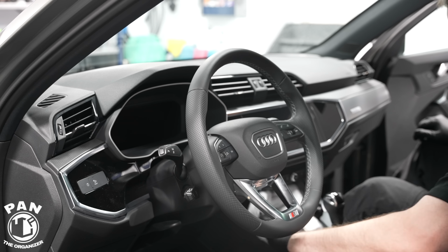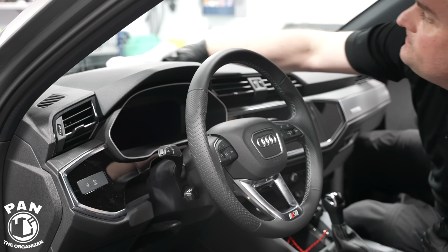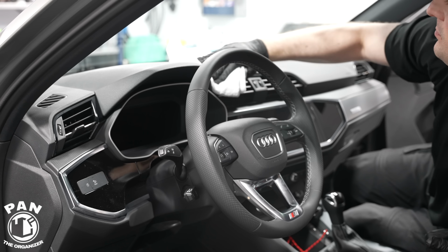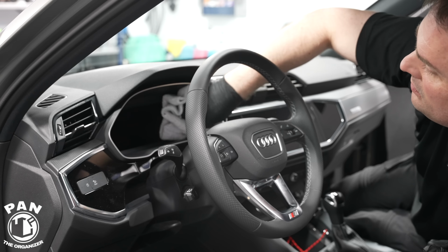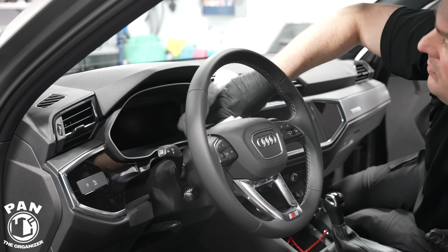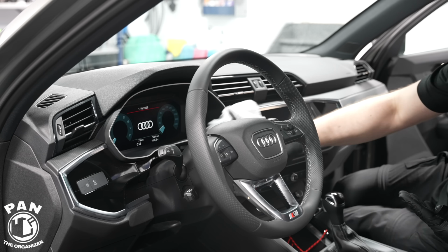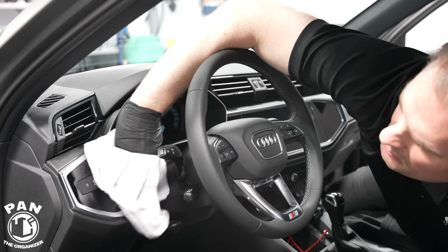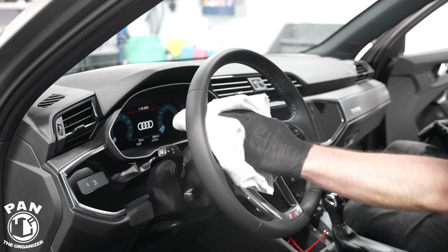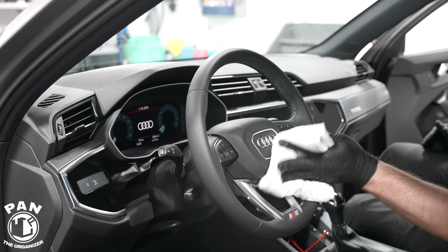But the cool thing is it flashes off nicely. It leaves you that crisp OEM appearance. So it doesn't add any greasy or glossy, disgusting protection to the surfaces. It gives them, again, that OEM crispy appearance, and I love that. So see here, we're doing the infotainment display. We're getting the center gauge cluster also done, the piano black trim. It's great for that, by the way. So it removes any fingerprints, any smudges. It's going to add that protection.